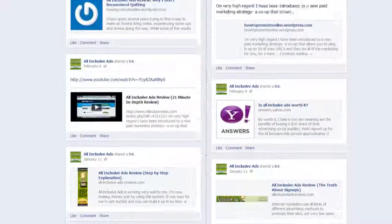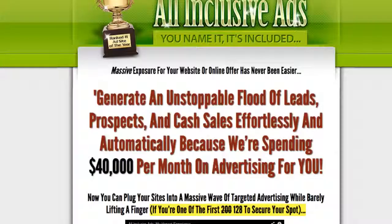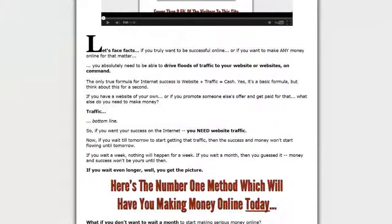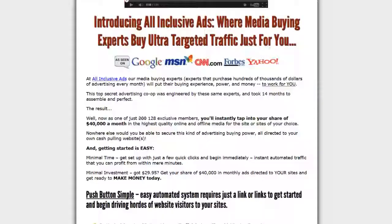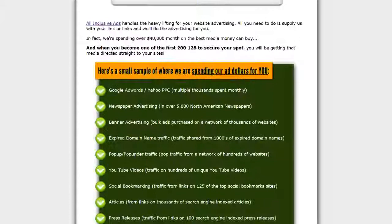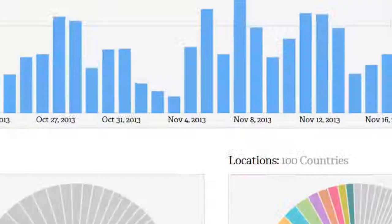I have a hosting company, and any affiliate program can be successful. However, it's very hard to make it successful. I used all-inclusive ads, and it definitely boosted the amount of my affiliates, and now I've got almost 135 computer programmers and developers using my hosting affiliate system. They send tons of business my way. It's all targeted visitors, so it's definitely people who can relate to my site.